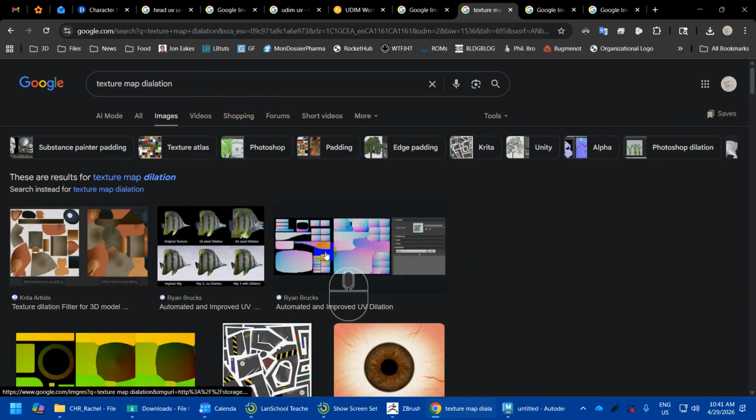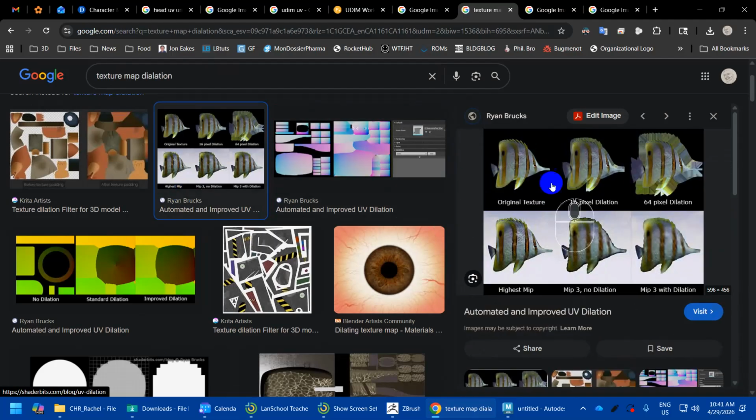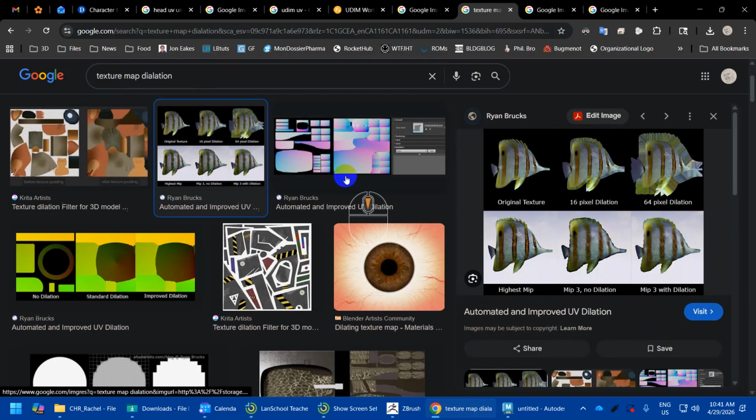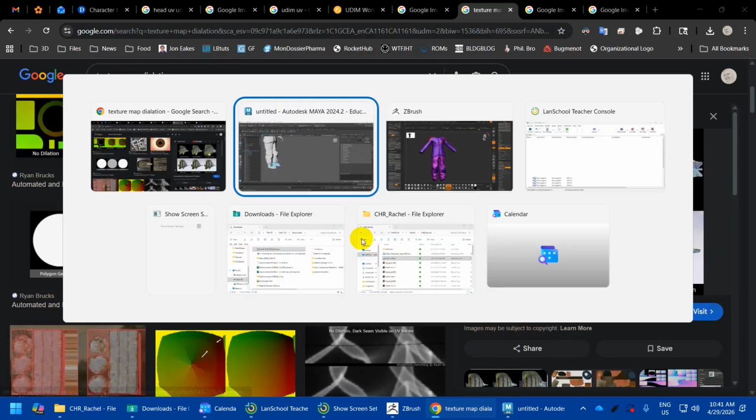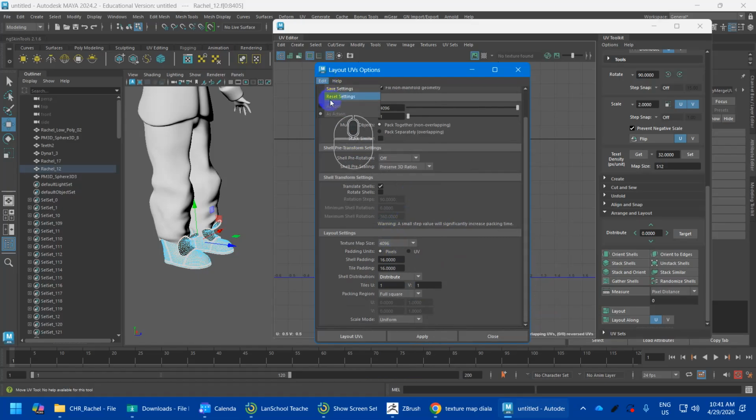Right? So yeah, basically instead of just going right to the very edge of the UV shell, it just extends far beyond it. So if there's ever, you know, like I said, a weird gap in the texture map, it will not happen. It just will not be visible, okay? So that's one of the reasons why I set things up this way. And again, I usually save this as my default. Hit Layout UVs, and we'll let it run.